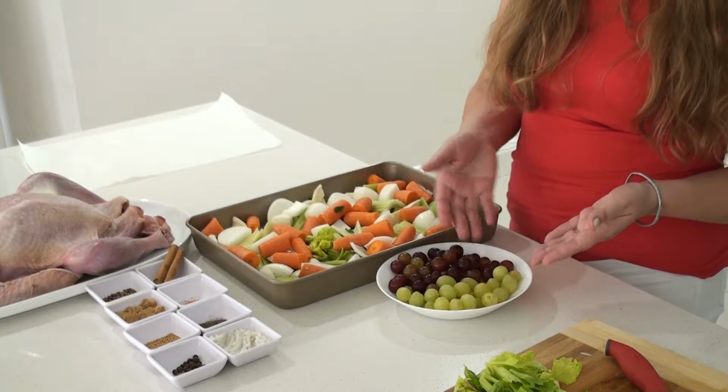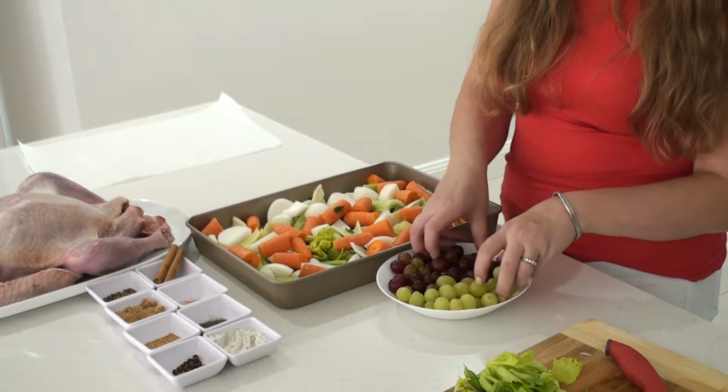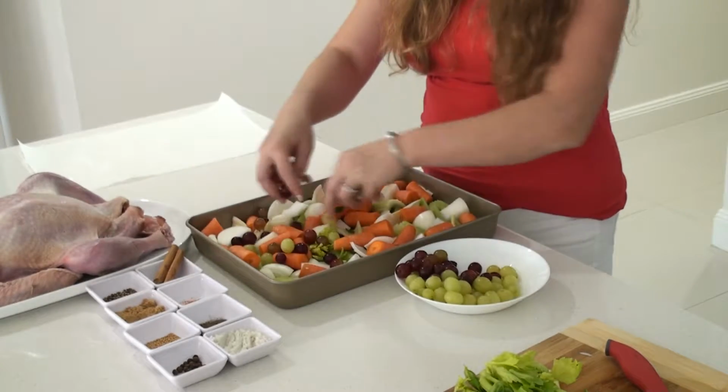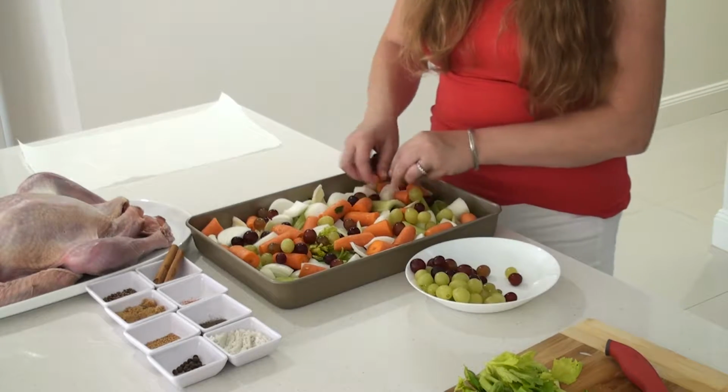I have here about 4 handfuls of grapes. I'm going to put about half in the tray. I leave the other half to stuff the turkey. Just spread them everywhere.